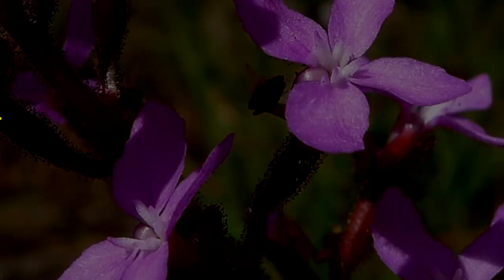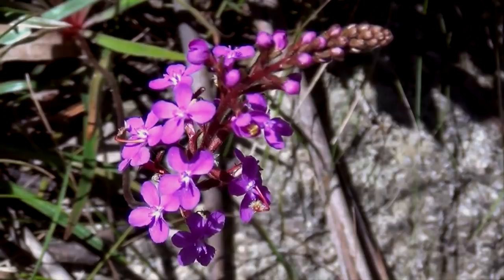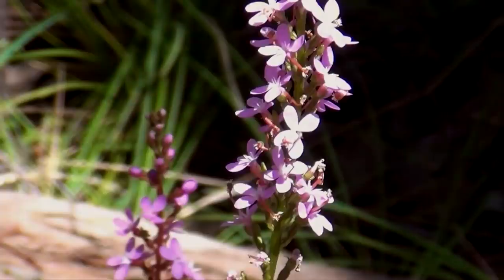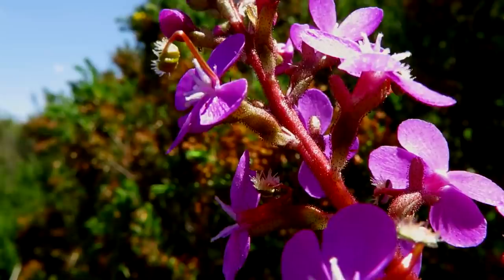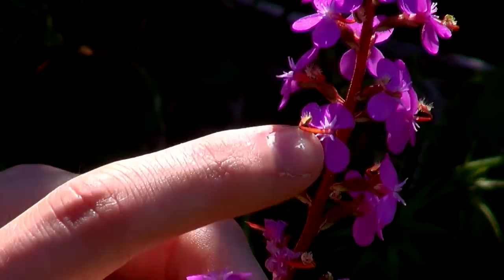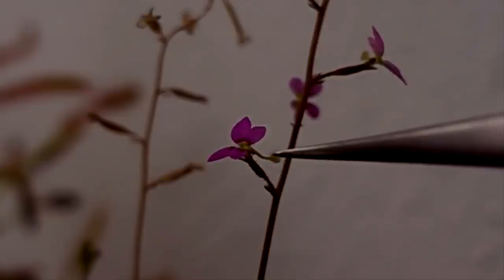Number 3: The Trigger Plant. Also called the Stylidium, the Trigger Plant is notable not just for its meaty diet but for its unique method of reproduction. When it comes to pollination, the Trigger Plant makes the first move. The plant contains both male and female reproductive organs and is very sensitive to touch. When a pollinating insect lands on it, the pressure triggers a physiological change that sends a column shooting out rapidly toward the insect. The insect is stunned but unharmed, and most importantly, covered in pollen which it carries to the next plant. This entire reaction takes place in as little as 15 milliseconds, though it varies with temperature.